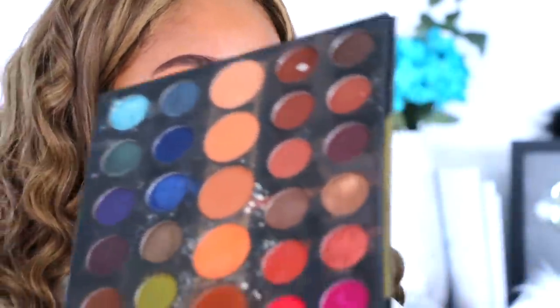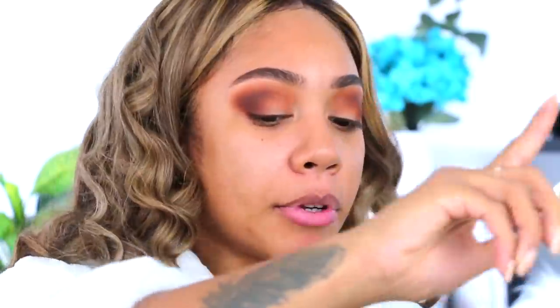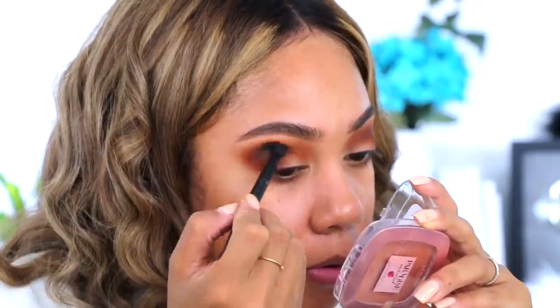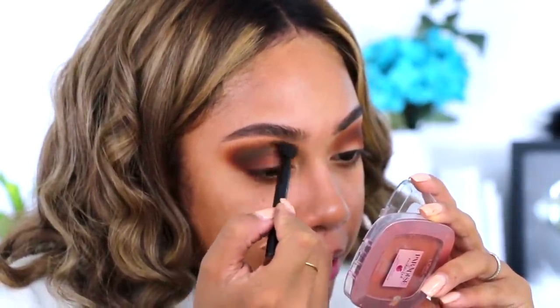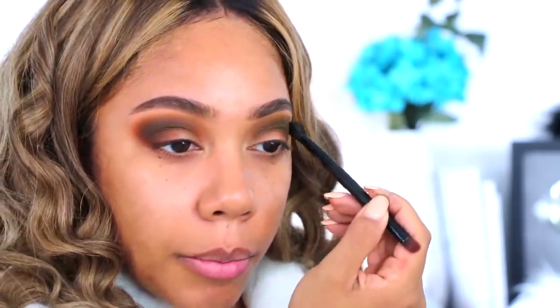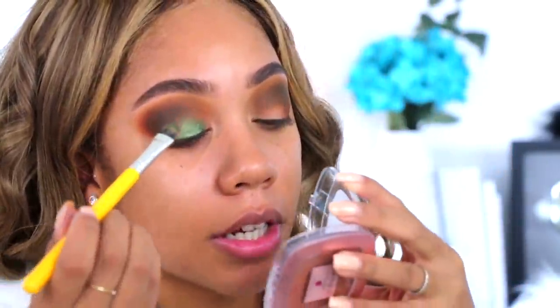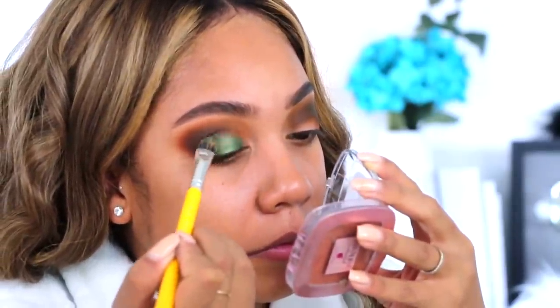For some reason green is kind of calling my name today, so I'm thinking about this color right here. First I'm going to take the matte color and try that out for a sec — let's see if this green will show up over this brown. And it is — yes, bingo! That just shifted the makeup look, we've got dark green now but it's still nice. I'm trying to think, do I want to add any black first? Let's try with our finger because the brush isn't looking too hot — there we go, but I'll need a brush to get more into the inner corner. I need a black eyeshadow.